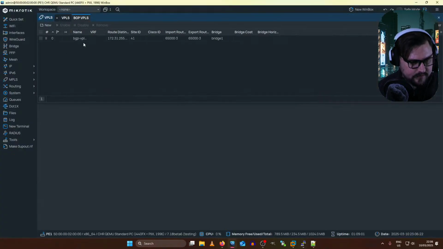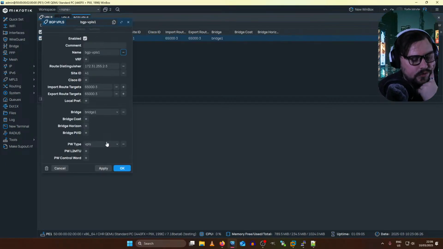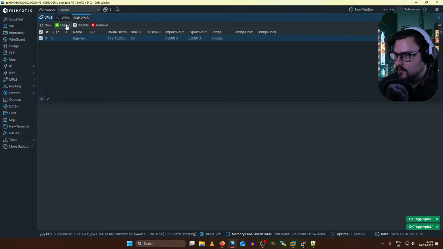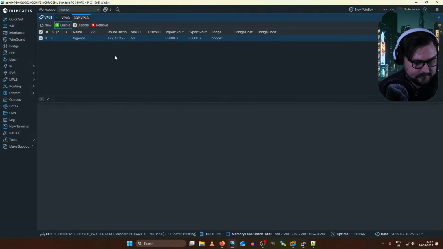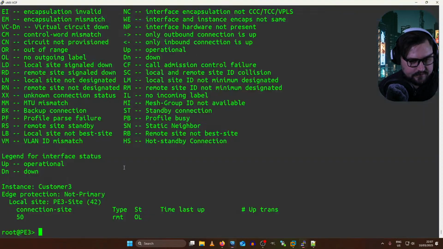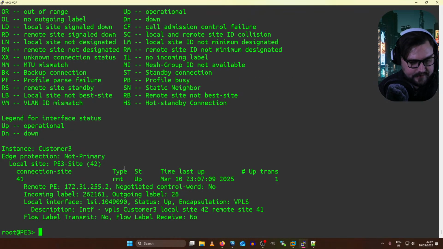So if I go back here, why are you not creating my tunnel? Update that to something else as well. See if me just poking buttons will fix it. There we get a no outgoing label set again. Let me set that back to, what was it, 41? So that comes up. But that's pretty weird. Like, that's not normal. Me setting the site to 50 and then it breaks it, but I'm using 41, it comes up.